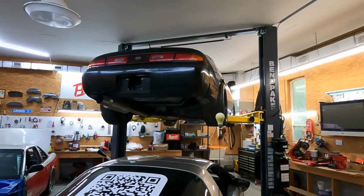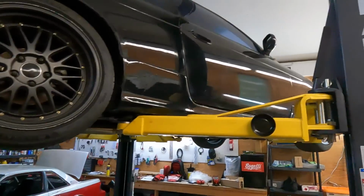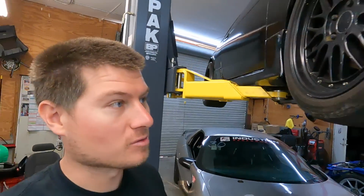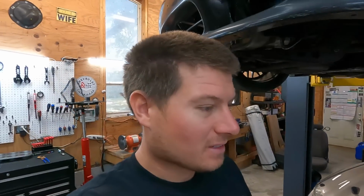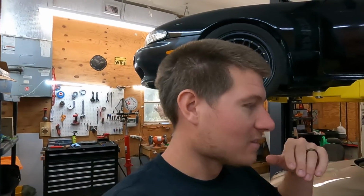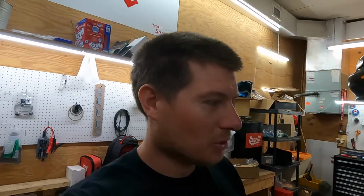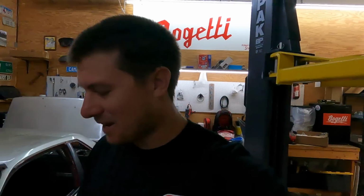The black 240 I had up on the lift showing somebody because they were thinking about buying it, and I kind of talked him out of it after finding out what his plans are. I'm a really bad used car salesman. I would make a very bad used car salesman. Unless maybe I worked at a dealership or something, but whenever they're my cars, I always tell people all the flaws and why they don't want it and all this kind of stuff. And I'm really bad at pushing people to buy it. Just a bad salesman in general. Need to be a little more sleazy.